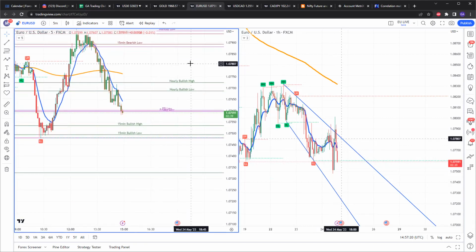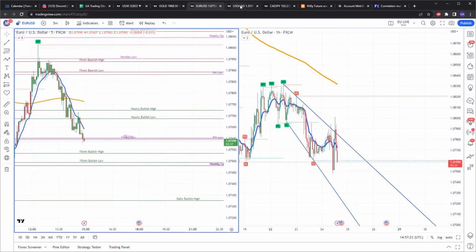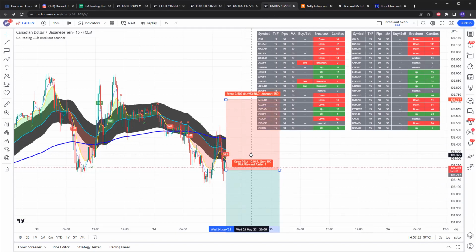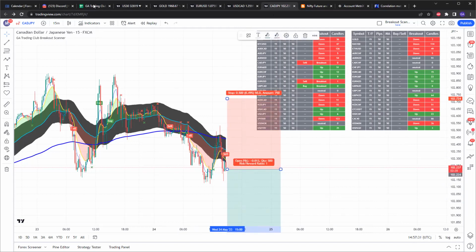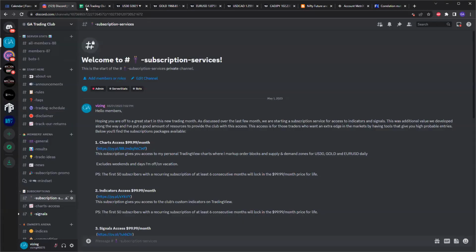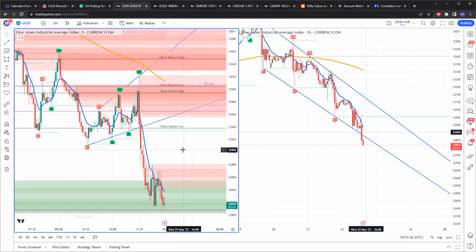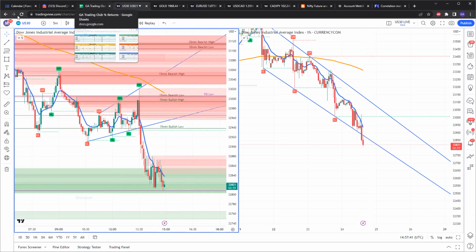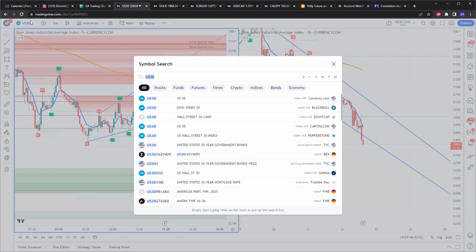And definitely use these markups while entering, you see like CAD JPY. So we have like 2 minutes. This CAD JPY is a trade that I'll take with a small lot. I really don't like these minor pairs. They move so slowly. Also, we do have news at 2 p.m. So I'm not going to take it on all of my accounts. So let's see, CAD JPY.